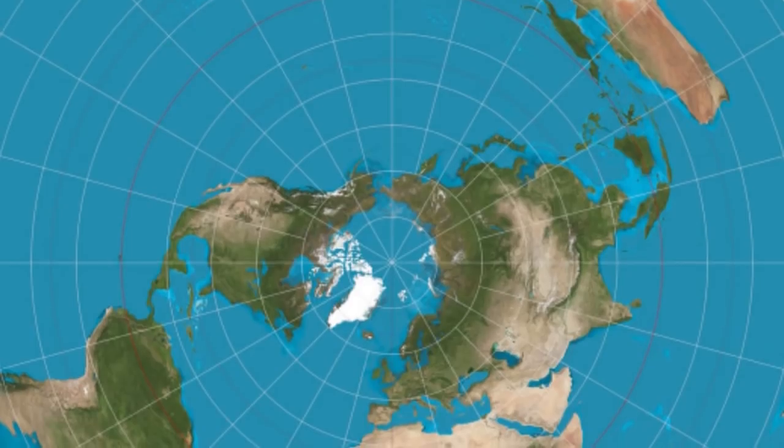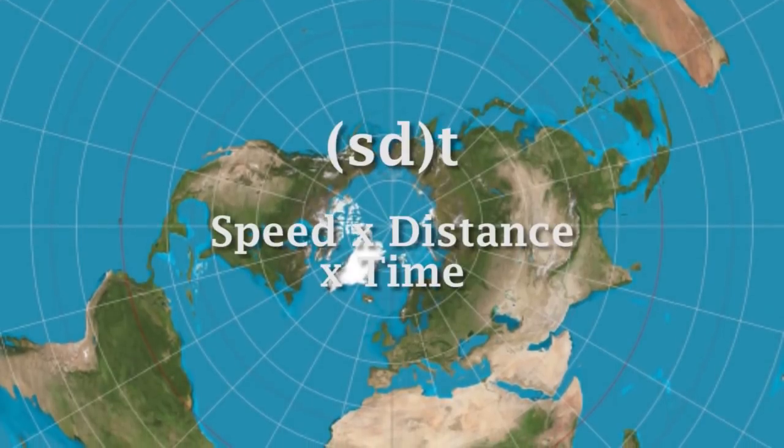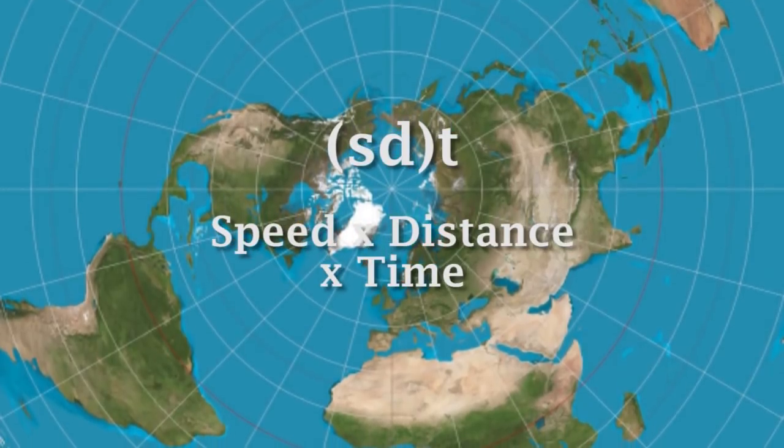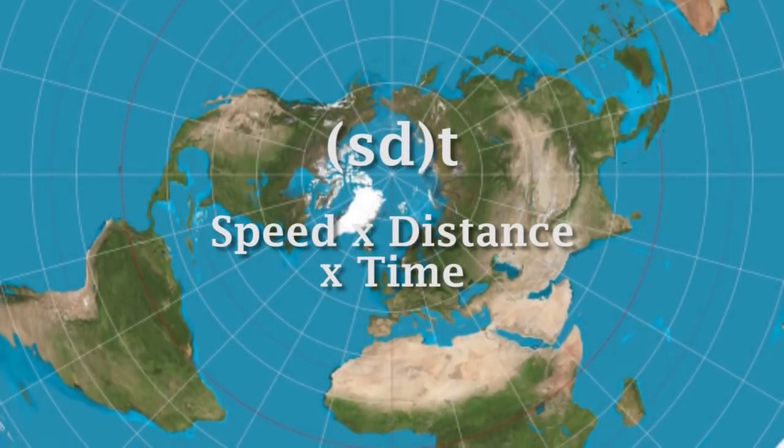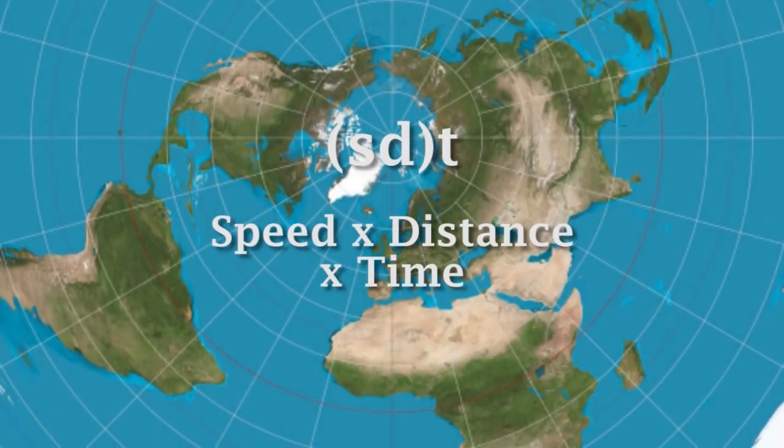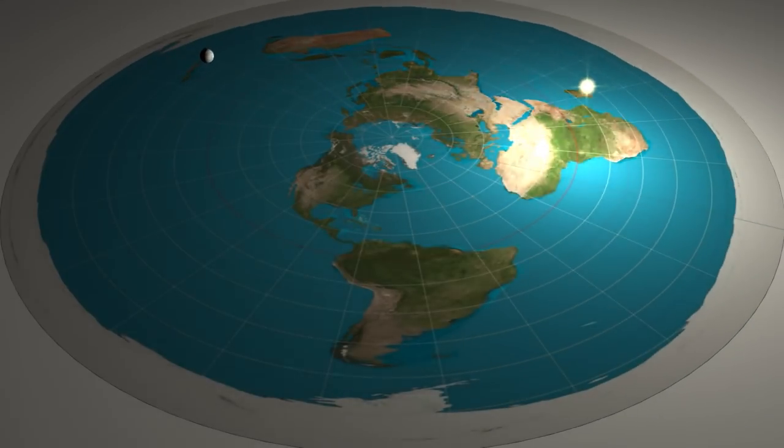What, distance times speed times time doesn't work in the southern hemisphere? Every traveler, whether they know it or not, uses the basic equation of speed times distance times time. If you travel at 50 miles per hour for one hour, you will go 50 miles. The math simply works, and it will always work. Literally billions of people have verified distance in the southern hemisphere, on both land and water.